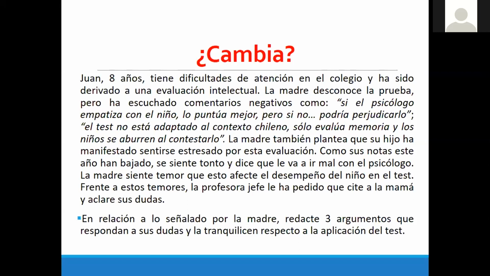Entonces aquí tenemos un formato de un caso, donde lo que hizo la profesora fue, en relación a lo que ella espera que los alumnos contesten y analicen, poner esa información en el caso. En el caso hay 3, 4, 5 ideas que se podrían contraargumentar en relación a lo que el test es en realidad. Seguramente el estudiante sabe 10 aspectos del test y puede listar 10 cosas del test. Pero no tiene que hablar de las 10, tiene que hablar solo de lo que la mamá tiene temores, tiene que discriminar en qué aspectos del test tiene que contraargumentar para tranquilizar a la mamá.